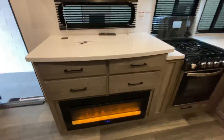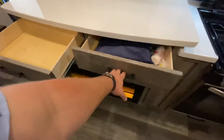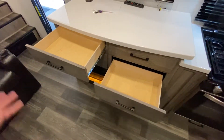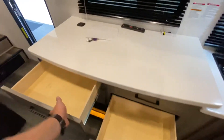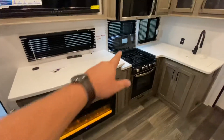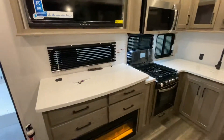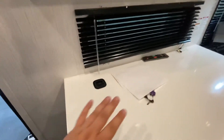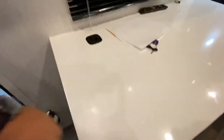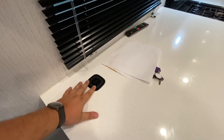Above the fireplace you've got four storage compartments — nice for additional storage. Really nice countertops in this one. You can lower that glass right there to make one big L-shaped counter. Tons of storage, tons of counter space — solid surface countertops. Right here you've got a place where you can charge your phone — wireless charging.